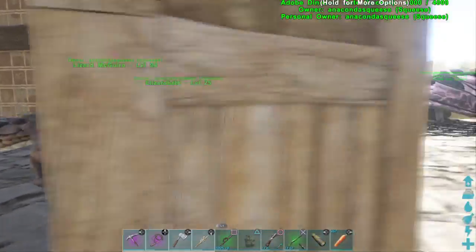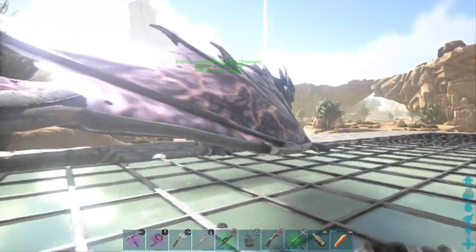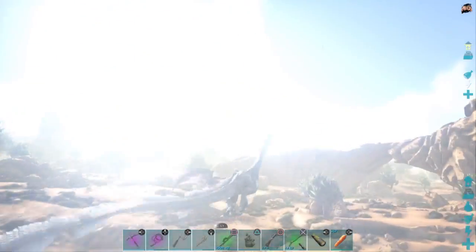I did want to get some eggs going, so I brought 2 females and a male. We'll get some eggs going here. We brought them, but we still have to get some guys from the beacon. So that's what we're going to do right now. Let's head over to a beacon.